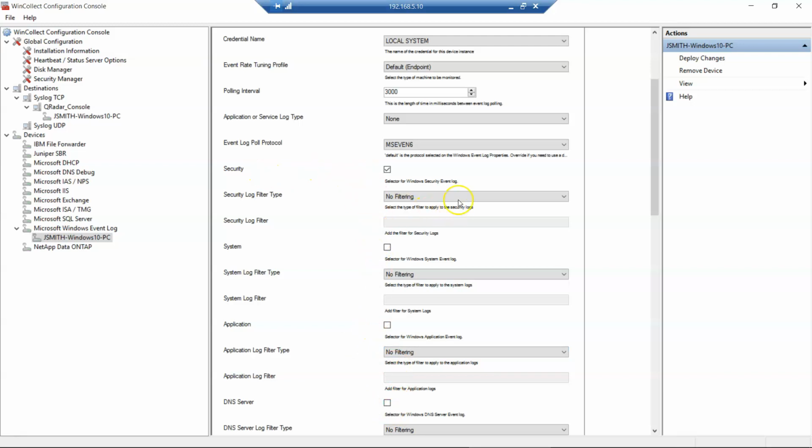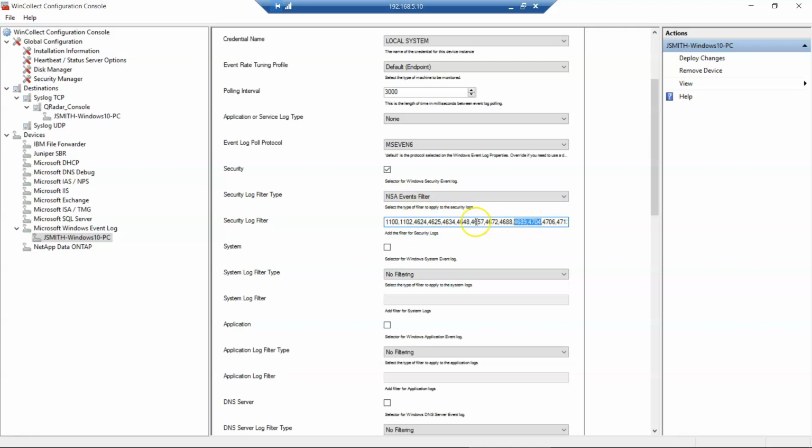So if you go for the security log type filter, you have here some exclusion filter. You can select exclusion filter and put the event ID that you would like to exclude, or inclusion filter, and you put the event IDs you want to include, or to select this pre-built filter, the NSA event filter, which includes already the events of interest. So actually this error was for the selection of exclusion filter or the inclusion filter. At the beginning they were empty, so it was giving this. So anyway, this is the NSA event filter pre-built with this event ID.